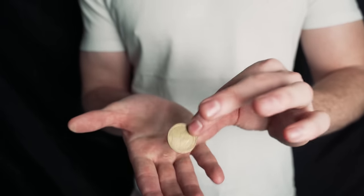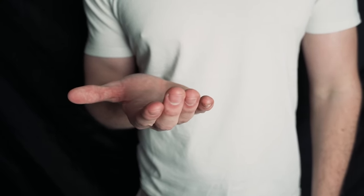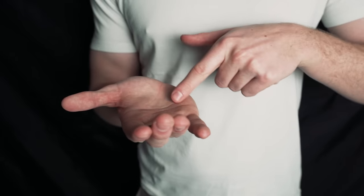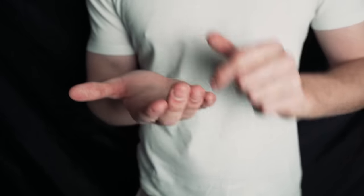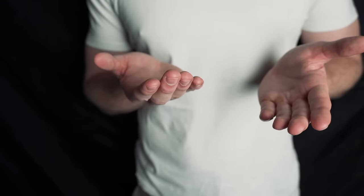Take a small coin and place it at the base of your fingertips like this. Then when you curl your fingers up and angle your hand upwards, your spectator can see this part of your hand, but they can't see the coin behind your fingertips. So just hold your hand like this. Then what you're going to do is show your other hand empty as well.